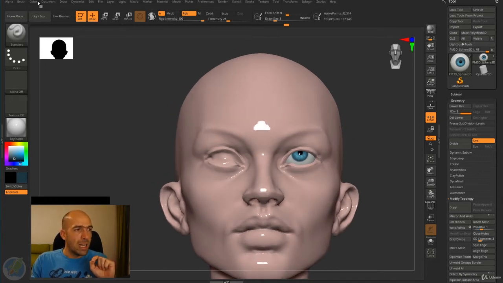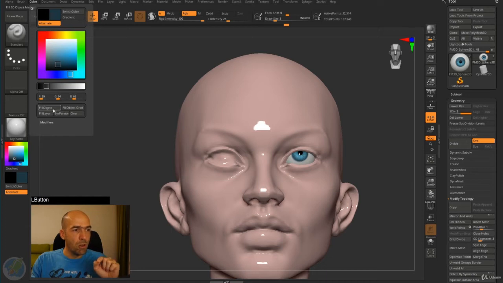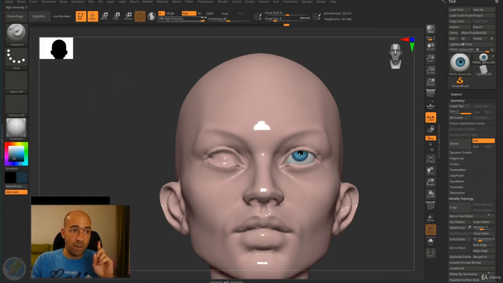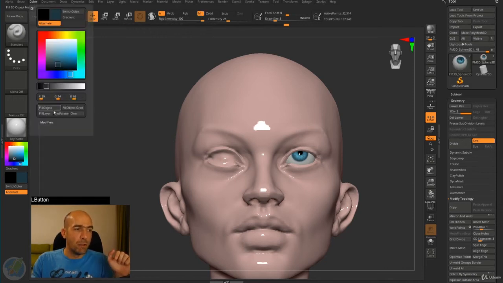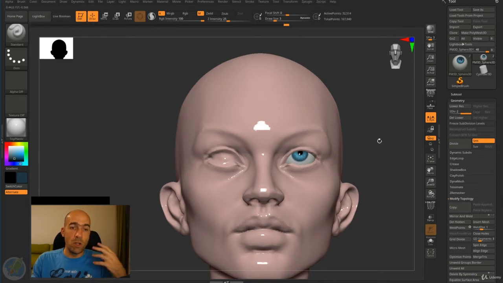Applying the color is by going to color, fill object. The material is the same, but first, very important, you go to whatever brush you are, you go to M instead of RGB. This means material. And then we go to color, fill object. And now, since we know we are on the eye, the eye is filled with this material.